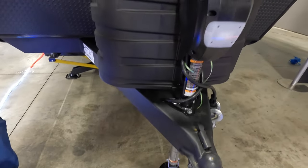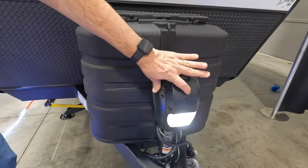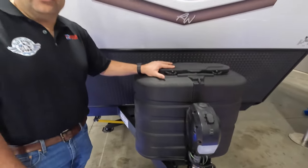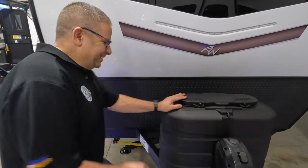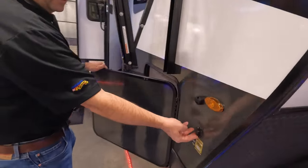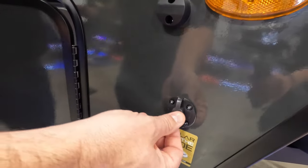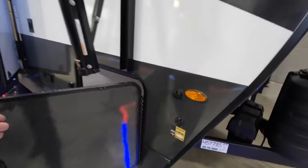And right up here we got a power front jack, and it has a little light, of course. Room for two 30-pound propane tanks. Room for two lead-acid batteries. And if you come around here, team, they give you a little extra port to plug in solar. If you want to bring additional solar with you, you can keep those batteries topped off.